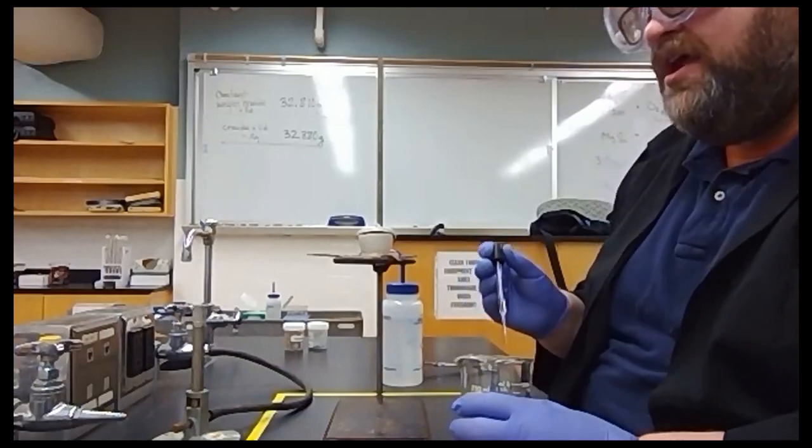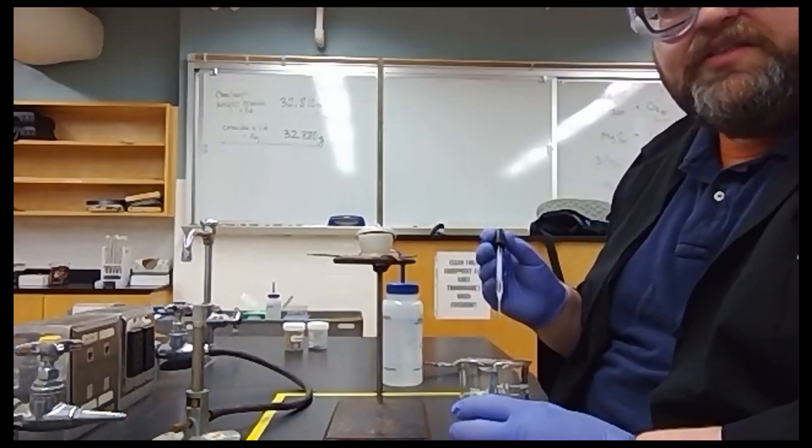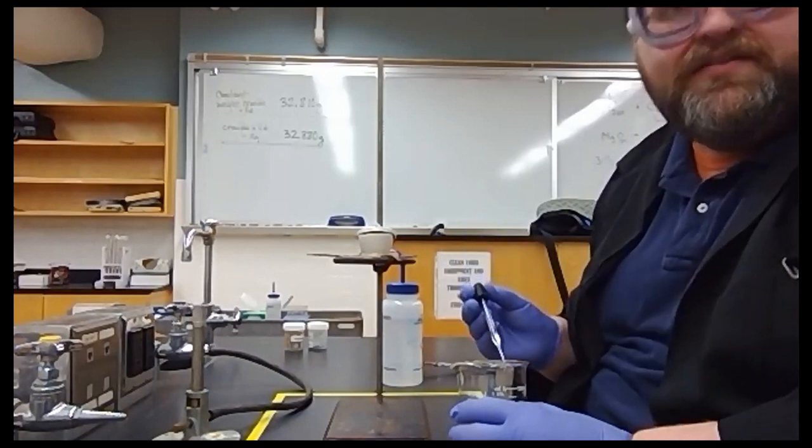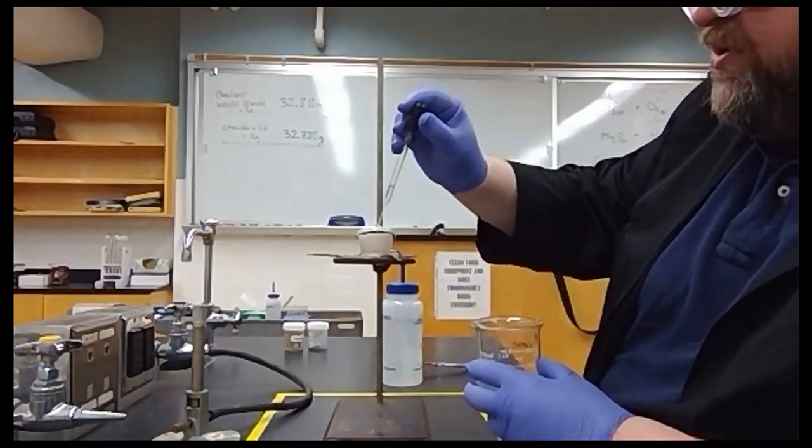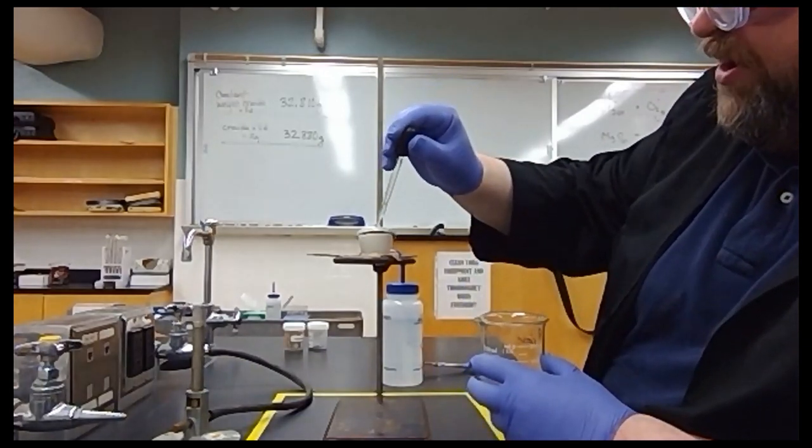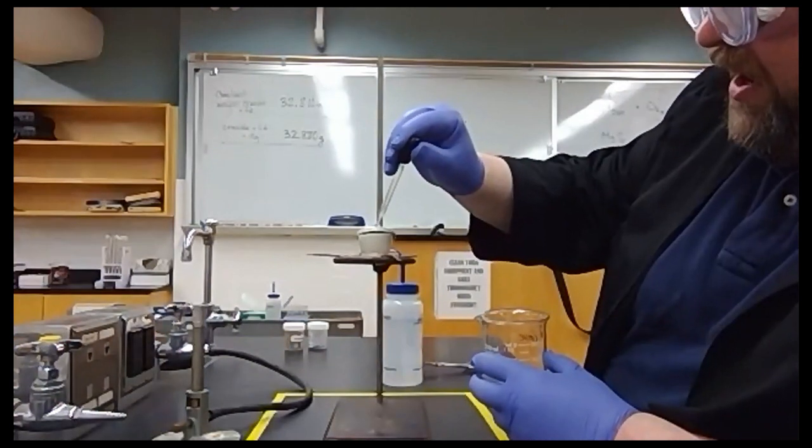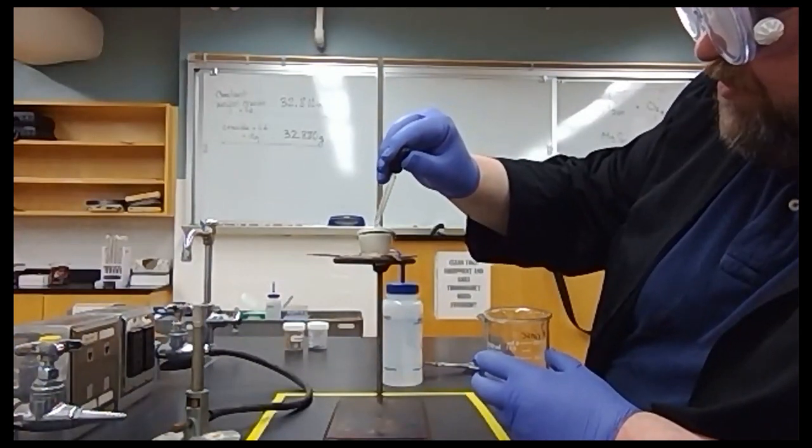Then I'm going to take one dropper full of water. This is way more water than is actually needed to do this conversion, but I want to make sure that I get it all. It's better to have an excess of one reagent that I can easily remove than to not have enough. So I'm going to put my water in here and we're going to notice steam coming out immediately. And just drop by drop I'm going to add this water to our magnesium compound.